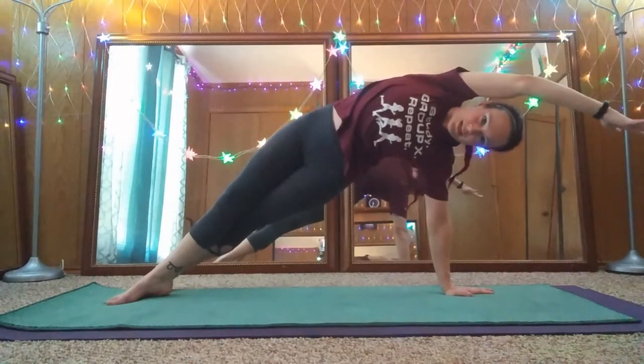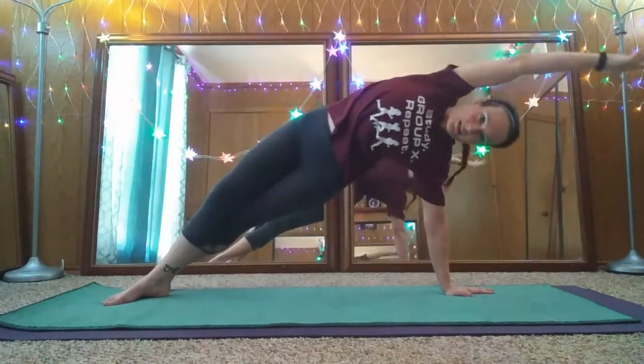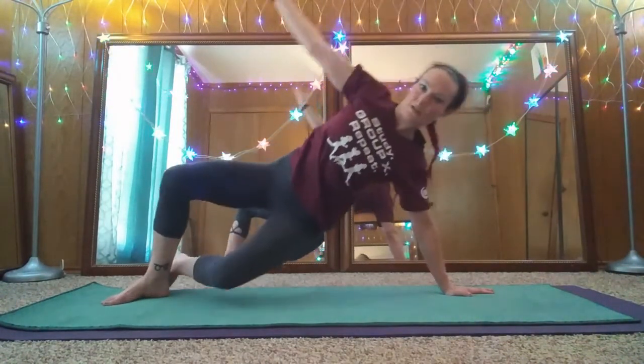We'll inhale, think of lengthening through the side of the rib cage. Exhale, come into that lateral flexion, squeezing the inner thighs. Inhaling the arm back up to the ceiling, and then exhale, take it back down. 2 more of those. Inhaling up, exhale, lateral flexion, squeeze the inner thighs. Inhale back to ceiling, then exhale, set it down.